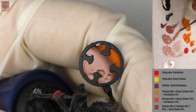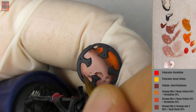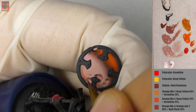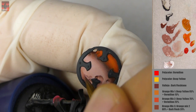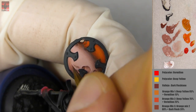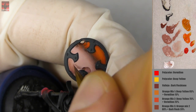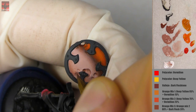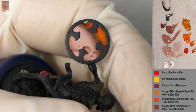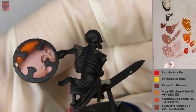Of course, it will all look different when I apply patina and rust on the shield. So I'm not very worried about this. I'm just surprised that at this point it looks a bit unnatural, and I'm not sure why. This is a really big surprise to me.